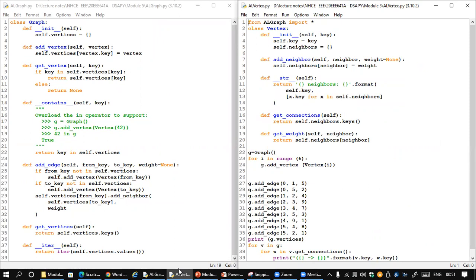In order to make use of this class and objects, an object is defined, which is called a graph. So Graph is a class, and for it we create an object called G. All the operations that we are going to do for the graph class will be done through G.